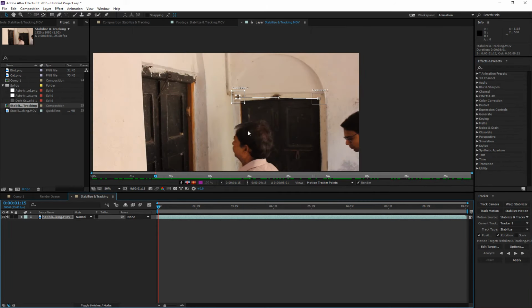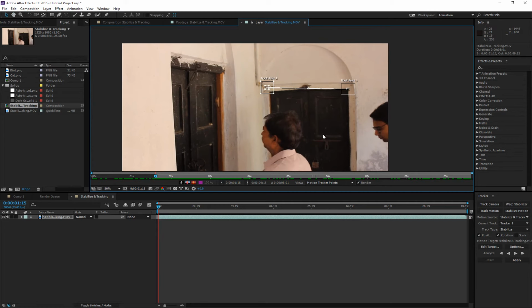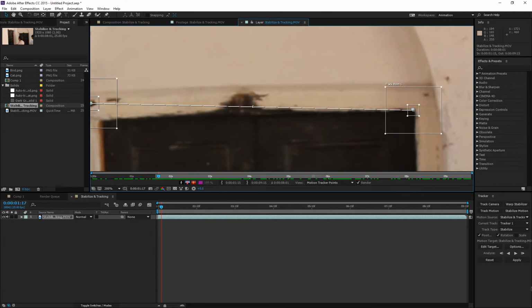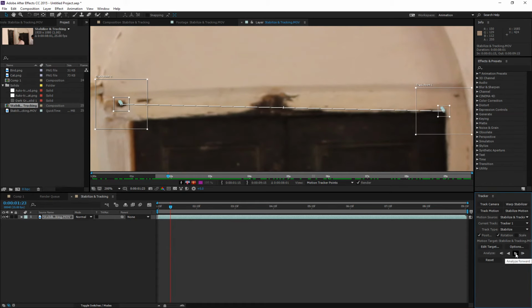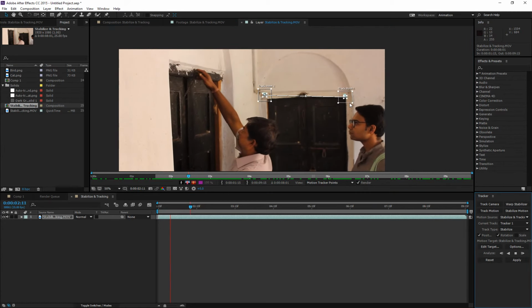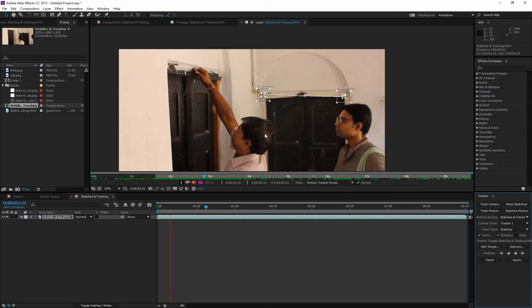Okay, so now I'm going to track the motion, and all I have to do is press this button. These buttons are for track analyze forward, or track forward, or track backward, and I can track it frame by frame like this, and you can see what is happening. Frame by frame, it is actually capturing the information and creating keyframe information as tracking data. So now I'm just going to hit the track forward button, and it will automatically calculate the tracking data for us.